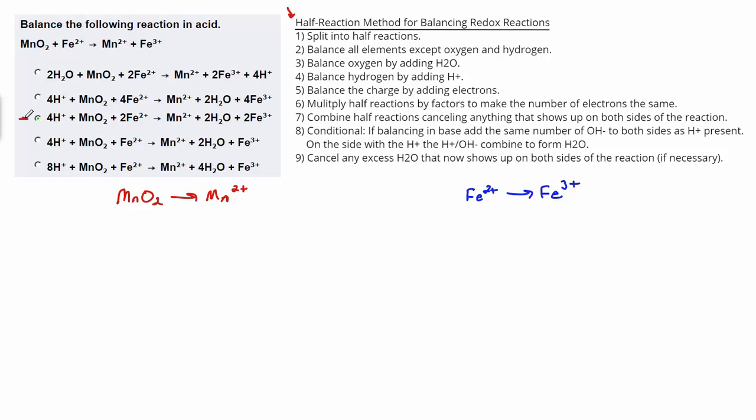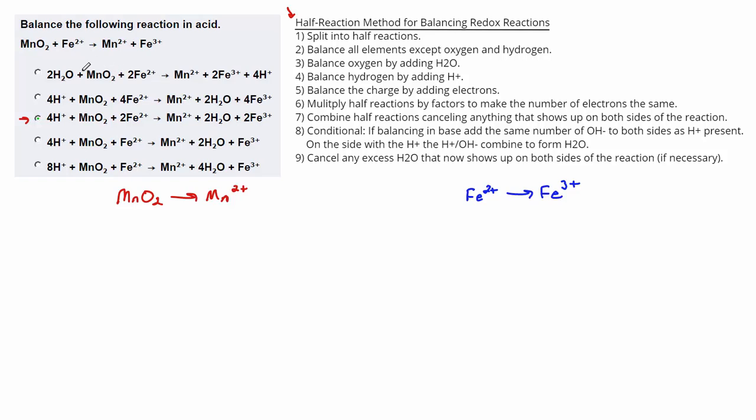So if we look at the correct answer here, marked in green, we got 4 H pluses, that's plus 4 on the reactant side, 2 Fe2 pluses, that's 4 more pluses for a total of plus 8 on the reactant side. On the product side, we got a plus 2 here, and then 2 Fe3 pluses for another plus 6, also for a total of plus 8, and the charges are balanced. Now that doesn't guarantee that it's balanced properly, but at least you know for sure that it's not wrong.